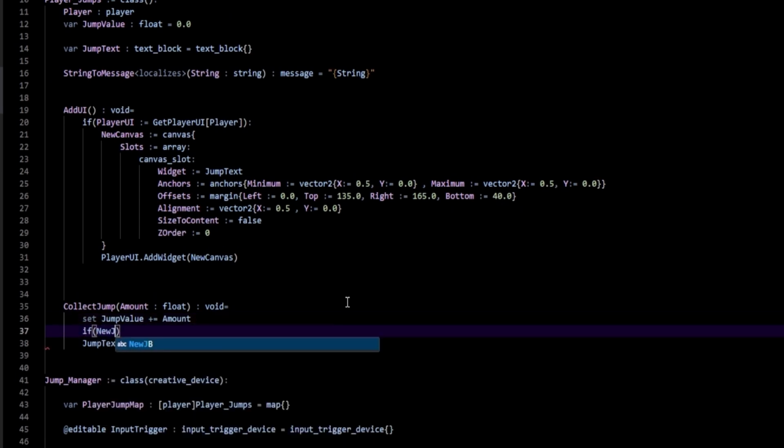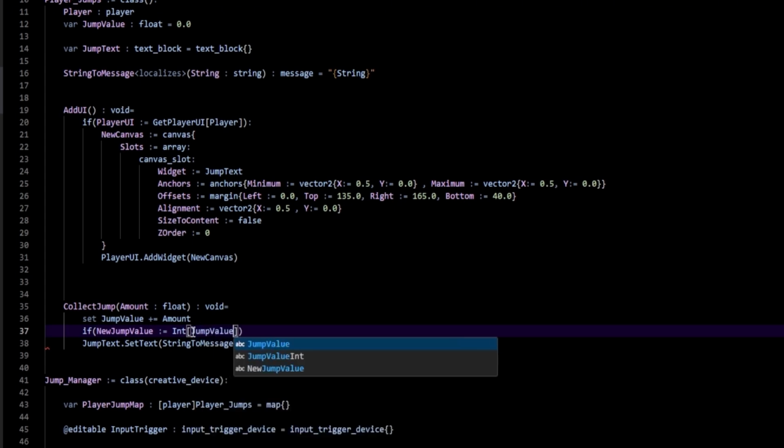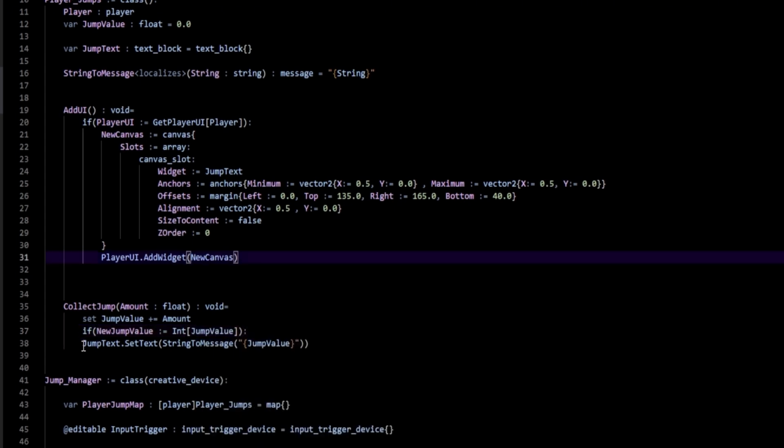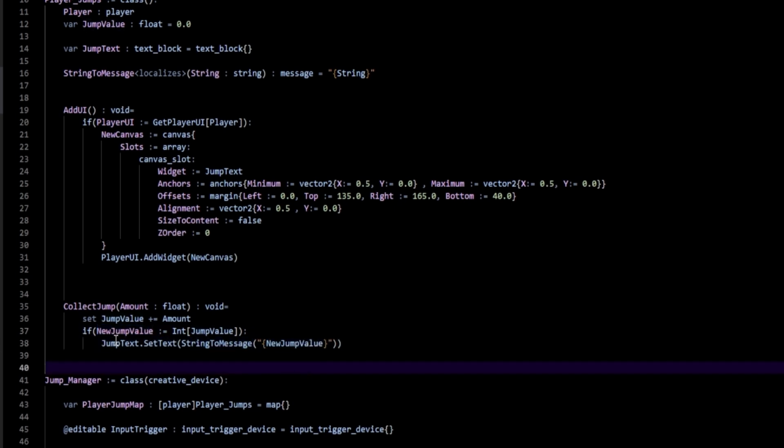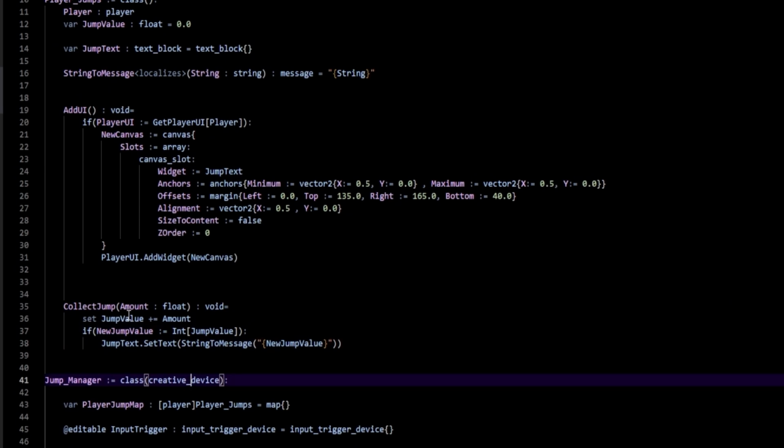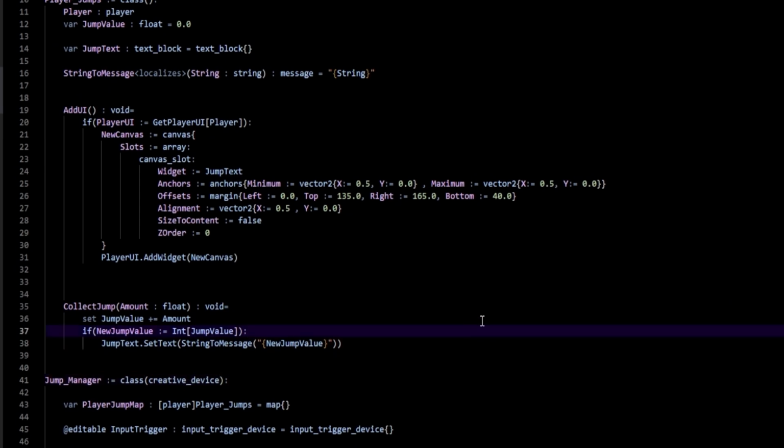So if our new jump value is equal to int, so this will just convert whatever we put in these brackets to an integer, and then we write our jump value in it. Then we can go ahead and press tab and add our new jump value here and set the jump text to the integer rather than the float amount that's going to have a ton of zeros.